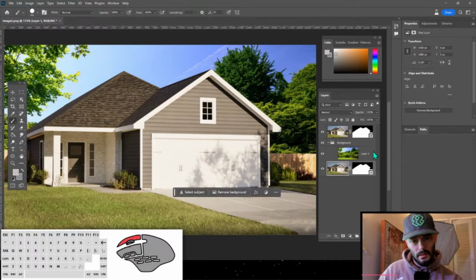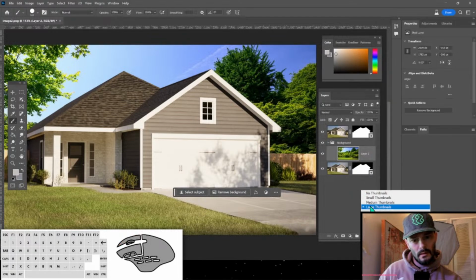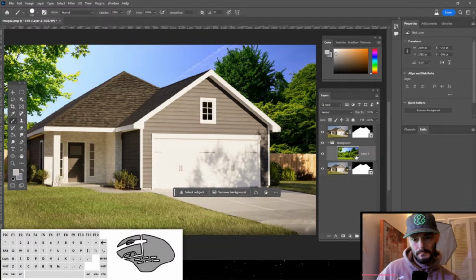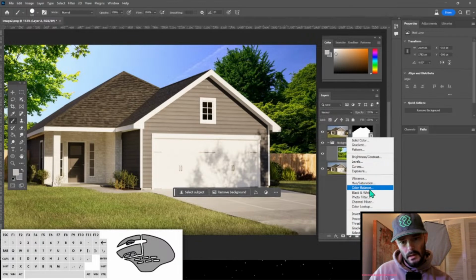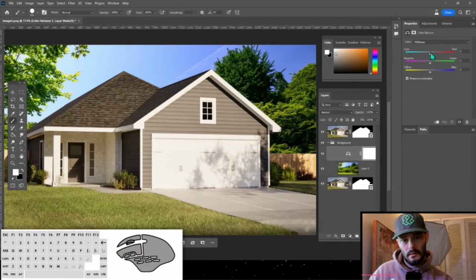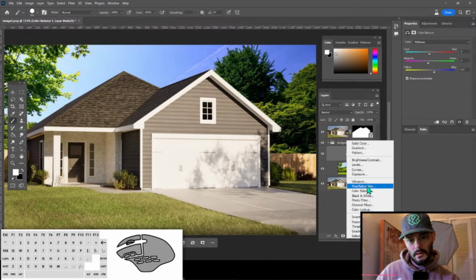There's a way to do large icons here. Large layers. Large thumbnails. Oh, it is large thumbnails. Whatever. All right, so there's our background. Let's just throw in some kind of, I think, a color balance. Too green, enough green, too purple, enough purple. There we go. A little less there. Let's throw in a hue saturation adjustment.